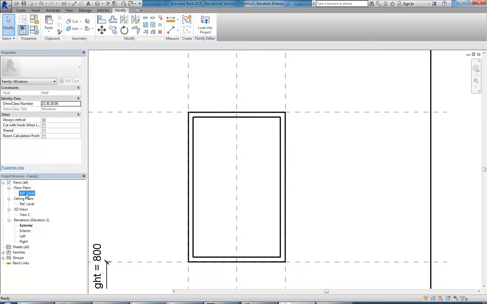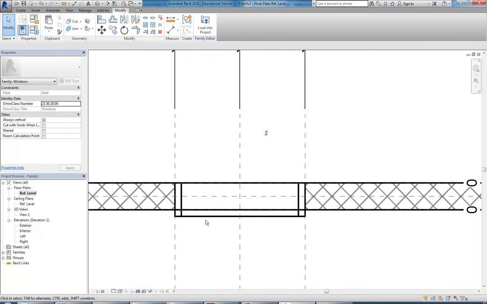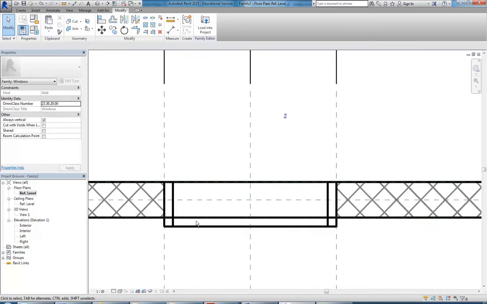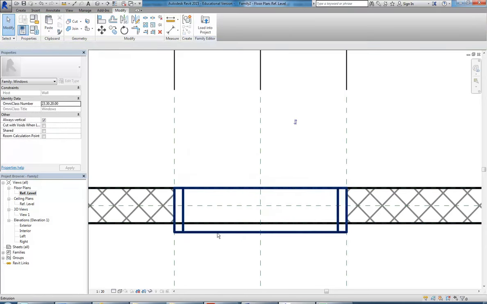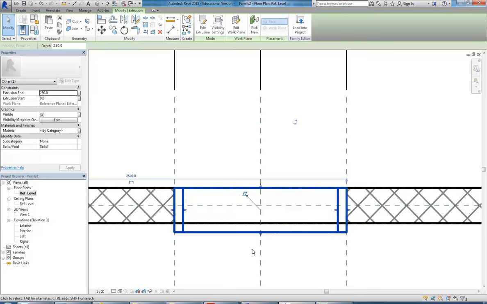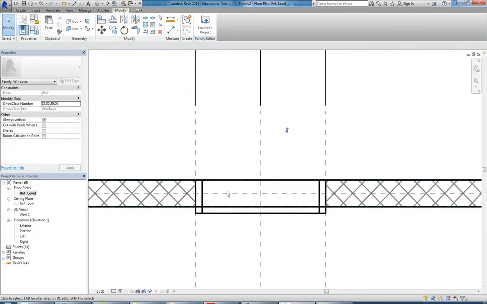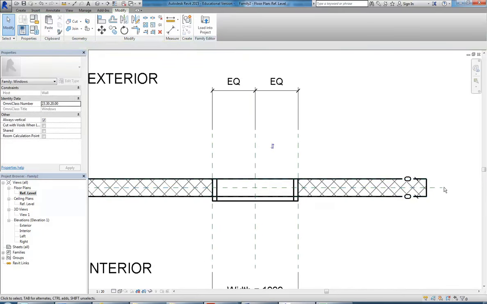And I'm going to go into plan view so that you can see the depth of my frame. Alright, so this is measured from the inside face of the wall. Okay, and so again, I'm trying to do a fairly simplified window here. So I'm going to establish this from the centre line there.